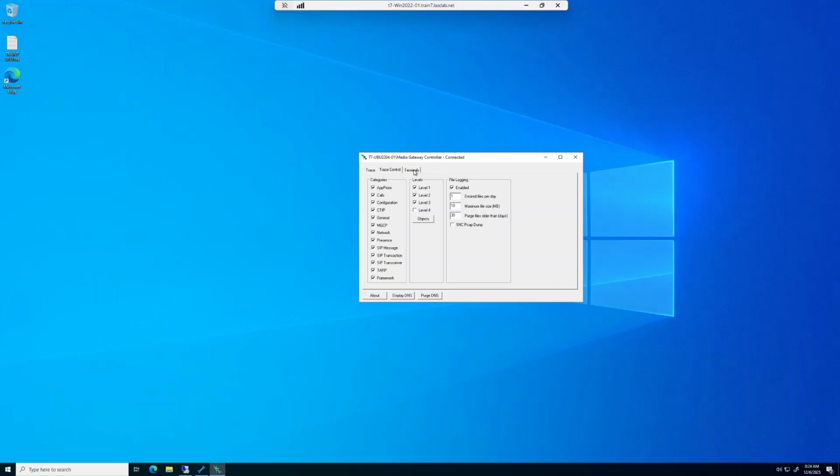In particular, the MGC is interesting because it has a terminals tab that shows us which devices are currently registered to the media gateway controller. As of now, we have two trunk ports here. We have the music on hold, and we have a media server feature because we have auto attendant implemented. If you remember, media server handles 256 ports, so you will see 256 ports here.